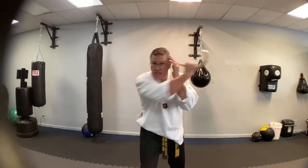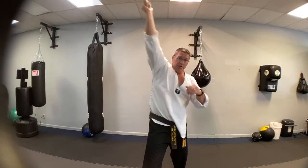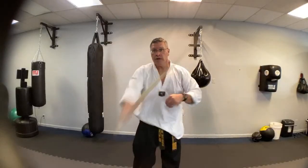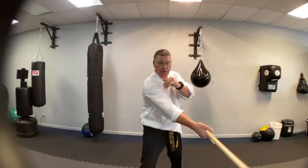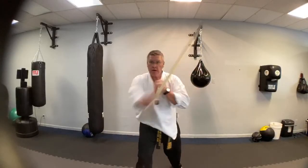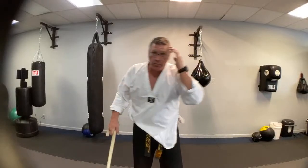Coming from over the shoulder — if I have a low ceiling, I don't want to hit it. Look at that — it's the same exact strike, just as powerful, just as devastating, just as fight-stopping for self-defense, and I don't need any overhead room. It's coming forward through that same arc we started with. Practice slow at first, gradually increasing speed until the last 10 seconds of that 30-second set — full speed, full power, as hard as you can — to train your body and brain together on what it feels like to truly defend yourself.